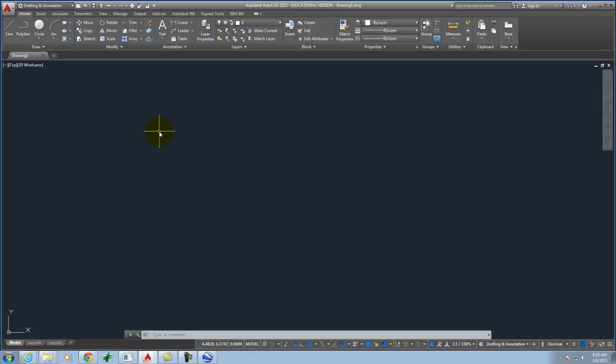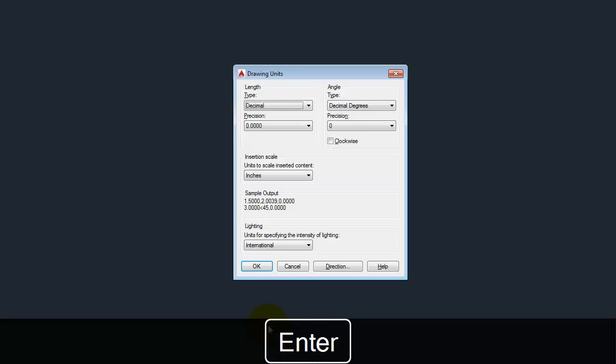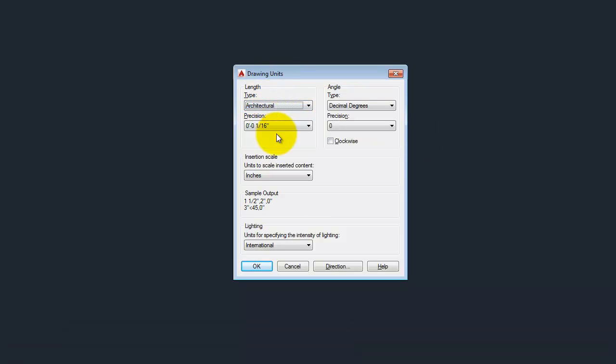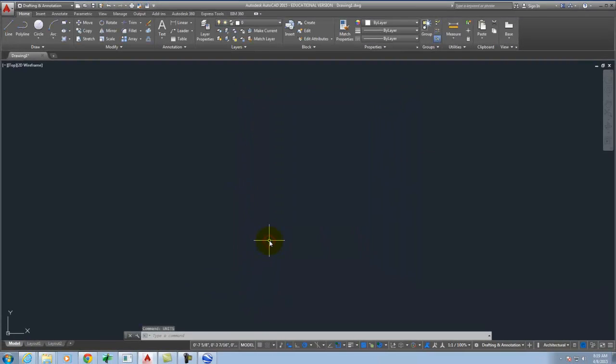So I'm going to go ahead and continue working in AutoCAD. This is a brand new AutoCAD file, which means that I need to double check the units before I start drawing. So I'm going to type units, and the units by default are decimal. I want to change them to architectural, and again, the precision at 1/16 of an inch is plenty for what we're doing. I'll go ahead and say OK, and that gets me started back in my scene here.